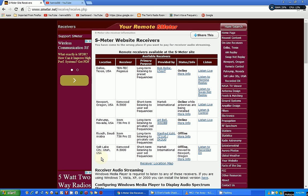There are five online receivers — not a big deal but they're different from other ones. Most of them are in the United States with the exception of one that's in Saudi Arabia, which is kind of interesting. The one that caught my eye was the one in Newport, Oregon. The reason that's of interest to me is because I'm always trying to hear stations across the Pacific, or even boats in the Pacific.